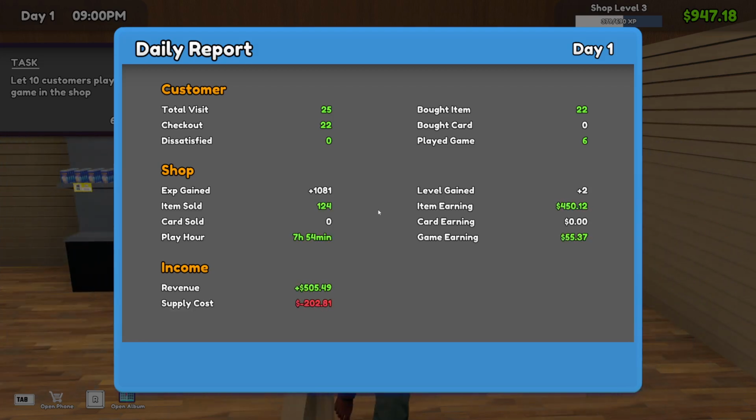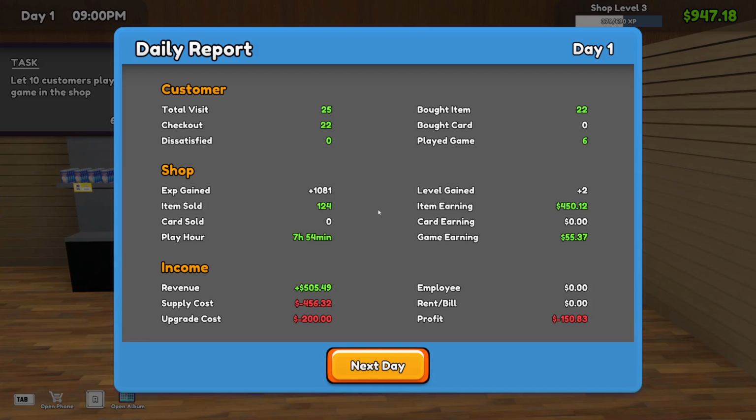Okay, so daily report. We had 25 total visits. We had 22 checkouts. Nobody was dissatisfied. 22 people bought items. Nobody bought a card because I don't have cards to be played. I had 6 games played. Play hours 7 hours 54 minutes. My revenue was $500, but my supply cost was $456.32. My upgrade cost was $200. Okay, well, that was day one done.